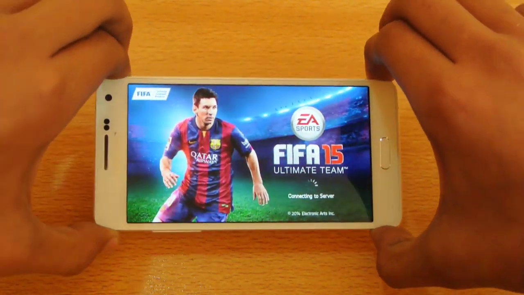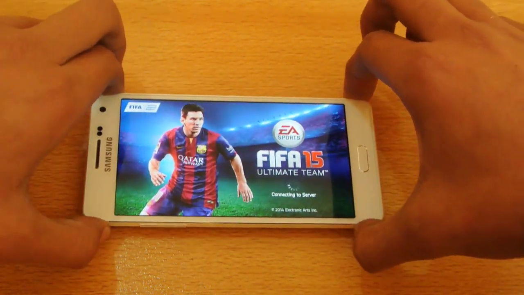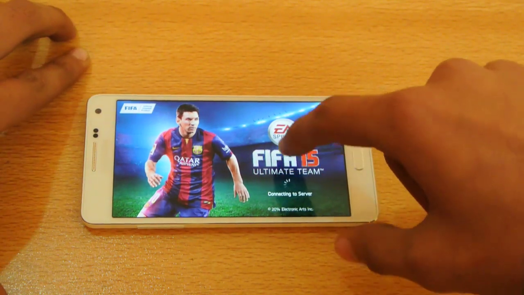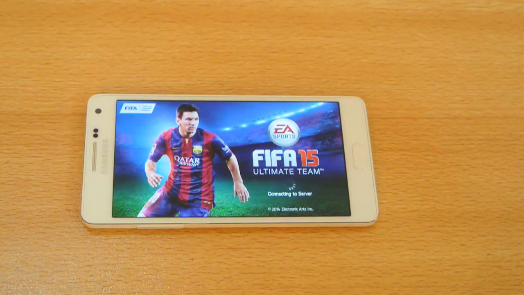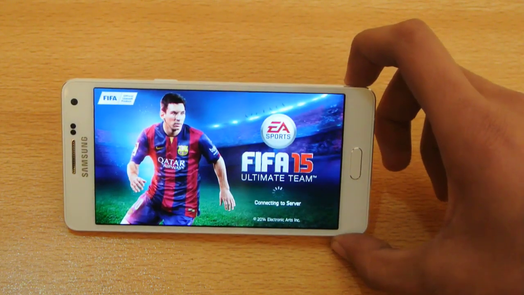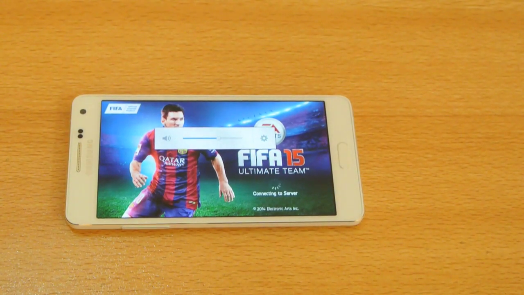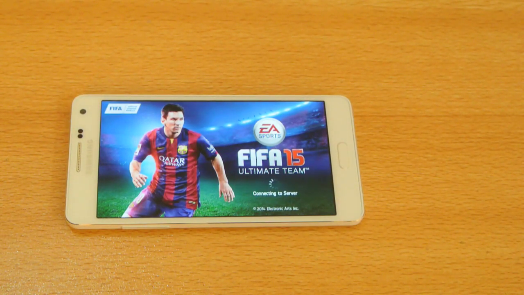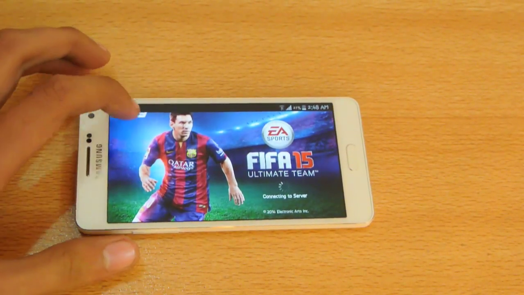Connecting to the server. Let's see. We do have a lot of problems connecting to the server. It all depends on your Wi-Fi connection. This is also free to download from the Play Store. Absolutely free, no problem whatsoever. But it's not like FIFA 14, we don't have manager mode access. This is completely Ultimate Team.